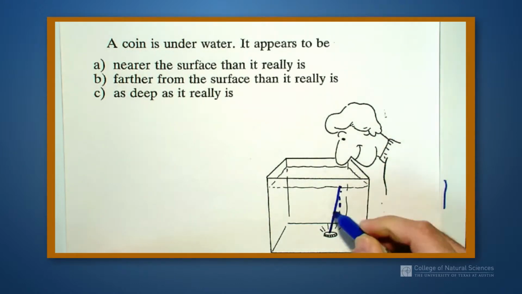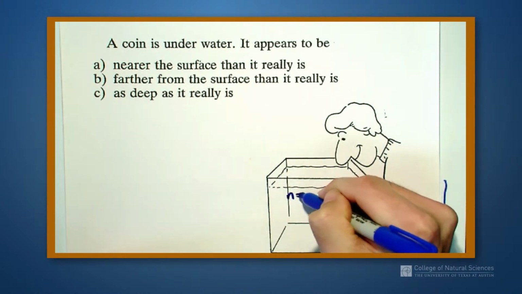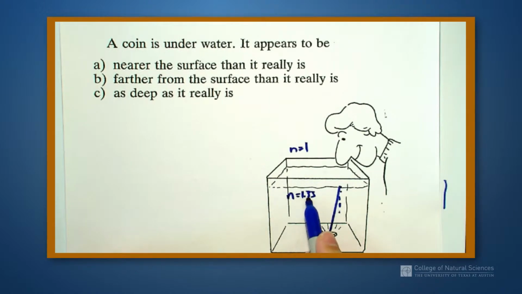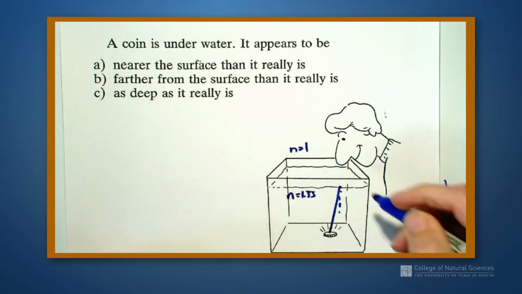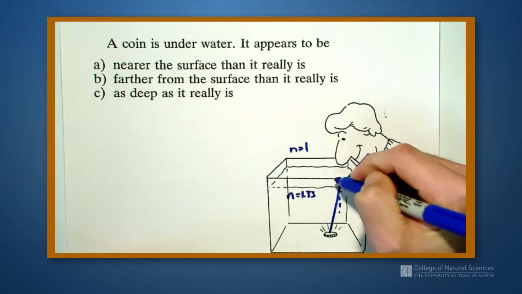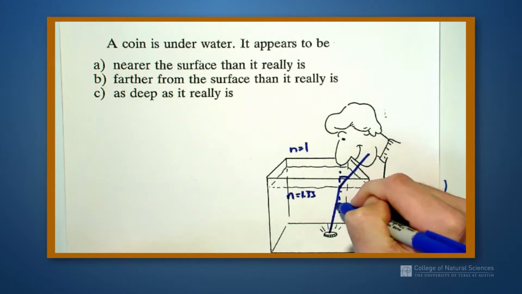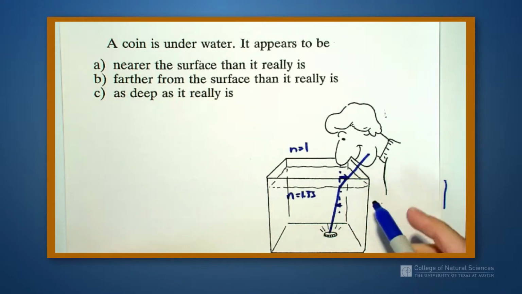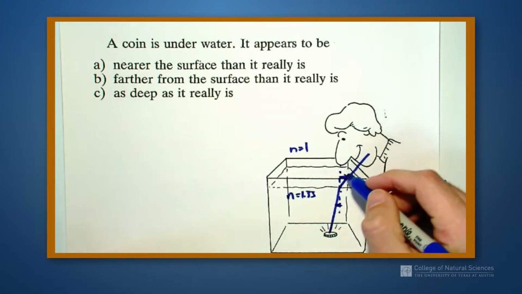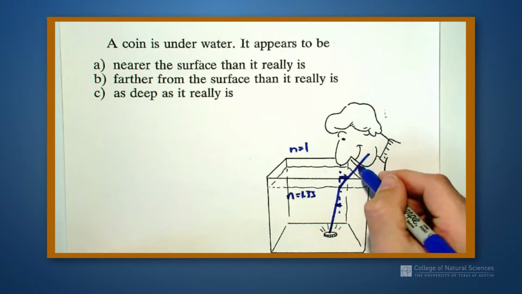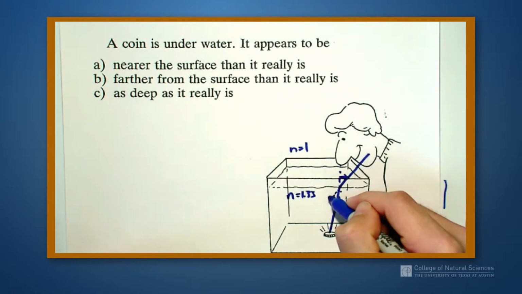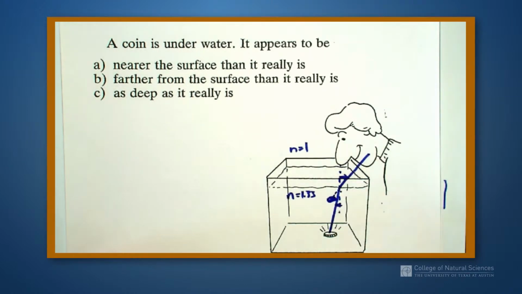So, the light goes from a high index of refraction to a low index of refraction, from the index of refraction of water, which is 1.33, to the index of refraction of air. When it does that, it's going to bend to a steeper angle. It starts with this shallow angle and goes to a steeper angle. So when it does this, the observer is going to see a straight line, and they'll picture that the coin is much higher than it actually is.